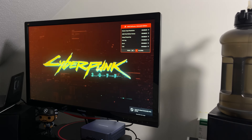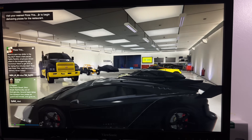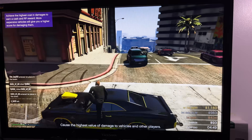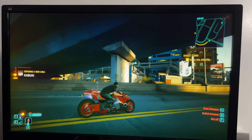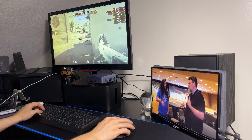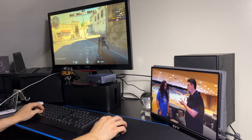In Cyberpunk, the benchmark netted an average of 54 FPS, and once settings were adjusted I was able to play it comfortably. GTA 5 played wonderfully and I was able to practice my driving skills without any stuttering. There are a ton of videos showcasing gaming on the 780M, so if you want to see how a specific game runs, I recommend looking it up. The fact that it can run any game makes it huge for people that want a mini PC that can handle both heavy productivity and casual gaming. Gaming and graphics is always a sacrifice with mini PCs, but because this packs that magical 780M inside, it's able to do both.